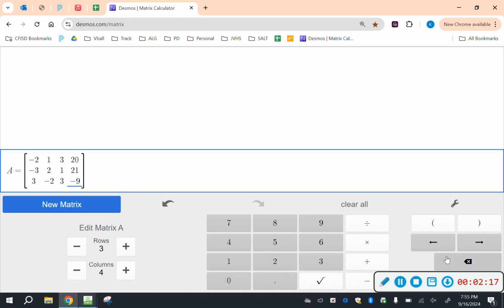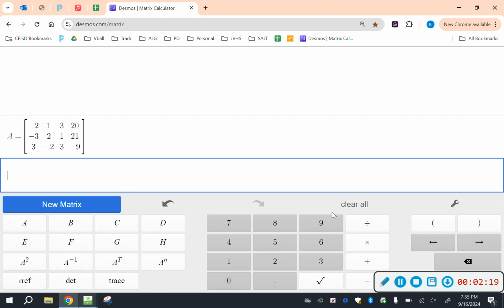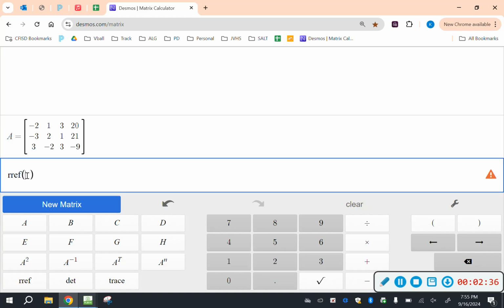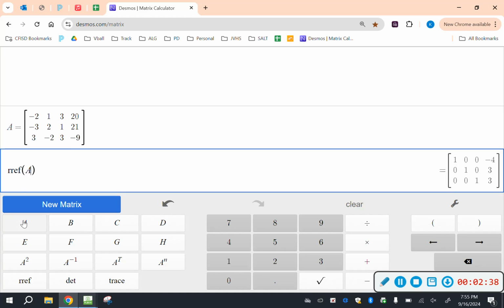Okay, and then for this to solve, I'm going to hit the next row. So enter, or you can't see it right now, but there is a little blue arrow down button over here that you could hit. And then remember, we want RREF, and then the letter that you choose should be the letter that's in front of your matrix. So ours is A, but you could have a different letter, so just be careful with that. Okay, and then over here, it did solve it for us, so I'm going to write that down really quick, and then we can kind of talk about it.